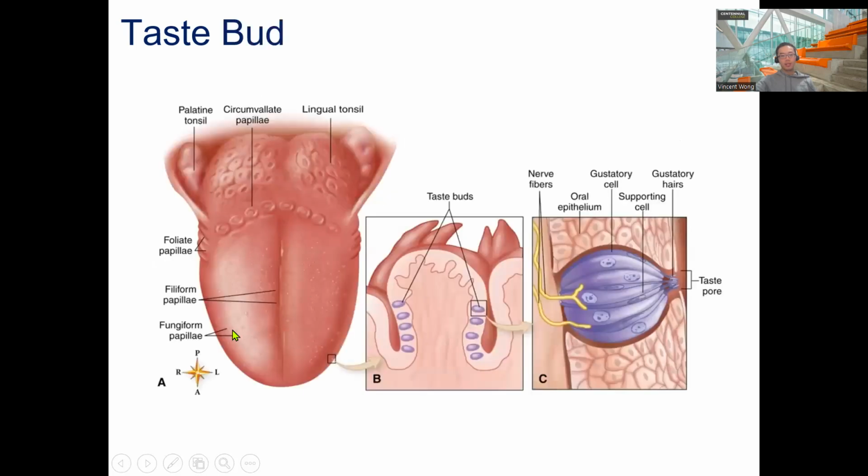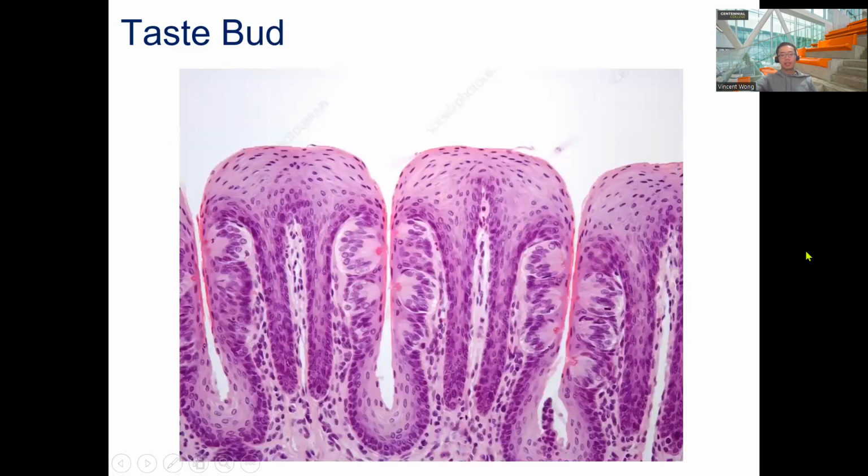It's much easier. Okay, I'm just gonna show you an actual picture. This is the surface of the tongue. That's where the food goes. Okay, and if you take a slice of tongue, this would be a sagittal cut of the tongue. So cutting your tongue like this, you create a thin slice, and you put it on a microscope slide. It will look like this.